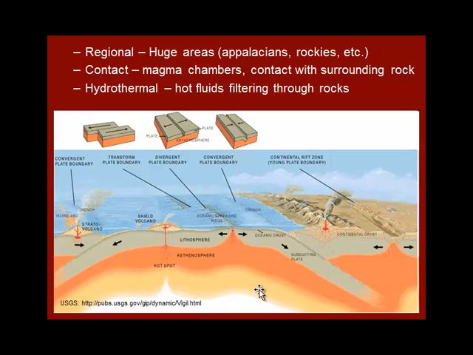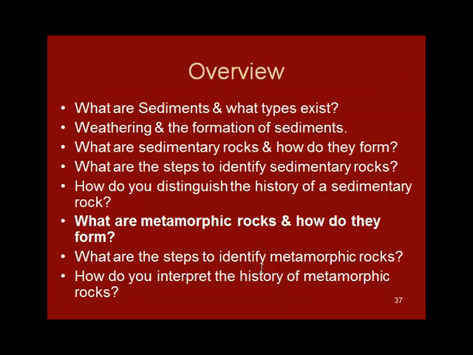So this is where you have maybe different minerals forming because you have hot fluids that carry dissolved minerals from one place to another. Usually with hydrothermal alteration, this is where you get a lot of metals that can form in some of the fractures of rocks. So those are the major types of metamorphism and what metamorphic rocks are and how they form.